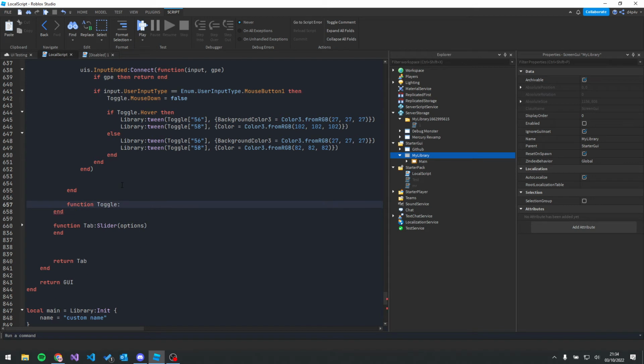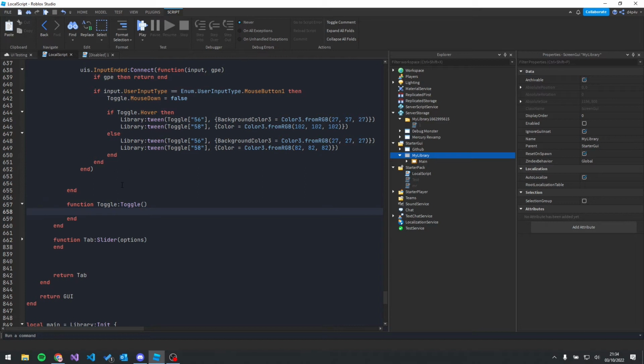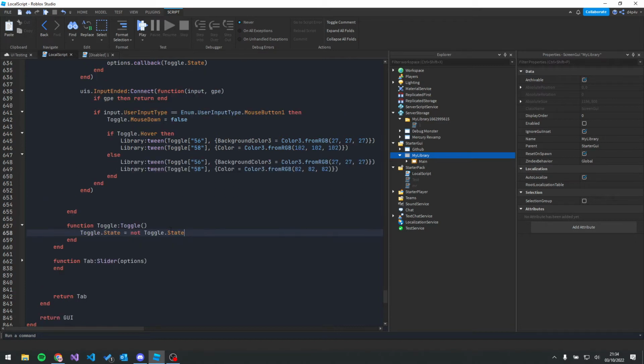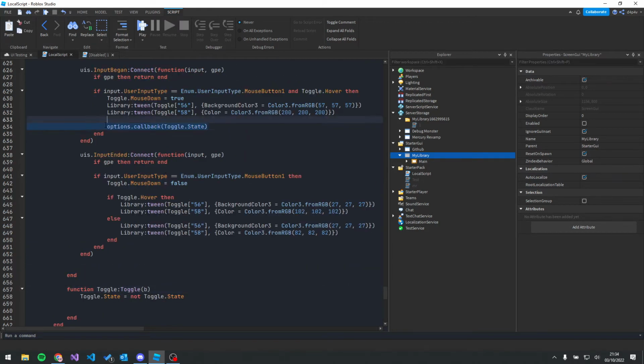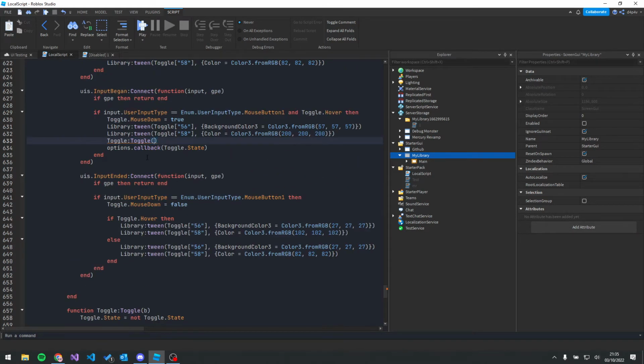Function toggle, toggle, I guess. So we're gonna set the state, and then we're gonna add a boolean here. If we call toggle without a parameter, we want to just make it the opposite of what it is.